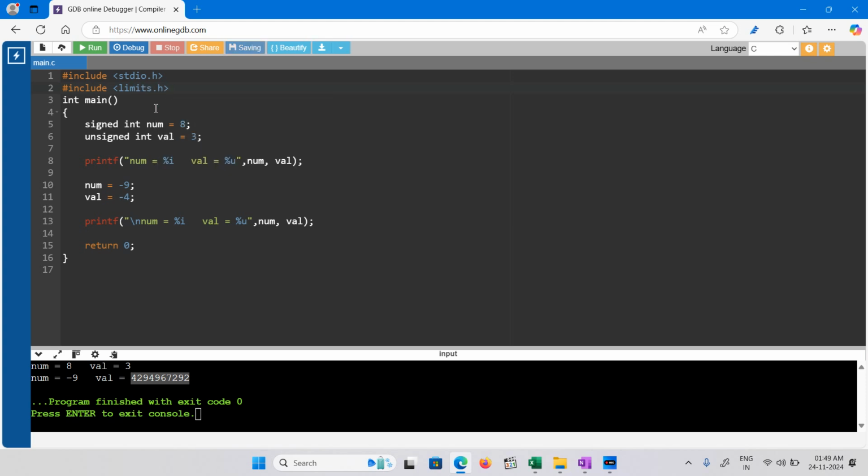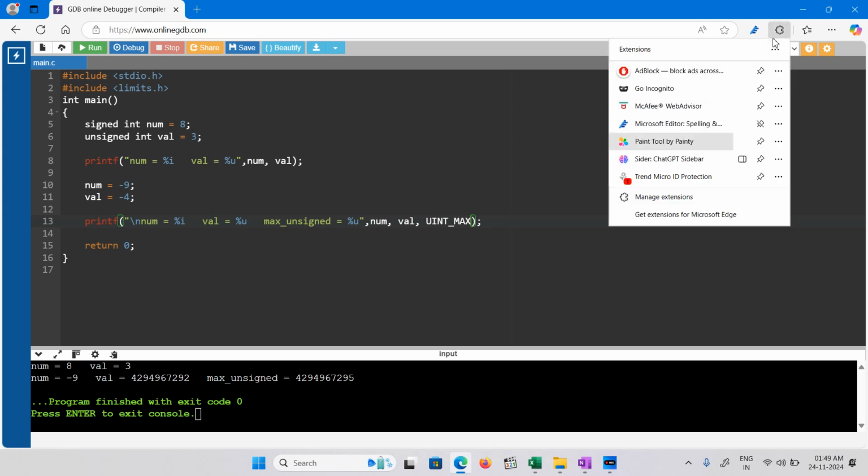So for verification purposes, let me print here the max unsigned equal to %u, using UINT_MAX, and if I execute this, okay, now look at the values here, so you'll understand how it actually works.